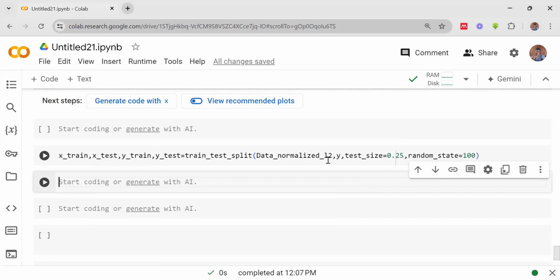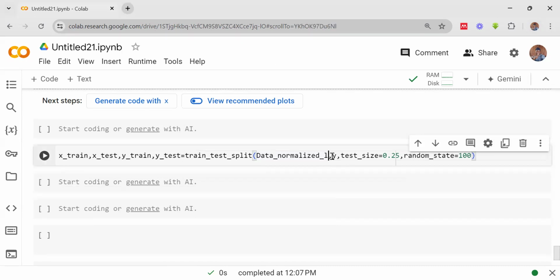You now split the data from where? Which data is this I want to call for? The data of S, and my S is S array, and my Y array. Y array, that was what I called it here. And this is the test size I want to use. If I say 0.25, I'm saying you should use 25% for my test and 75% for my training. That is what this implies.